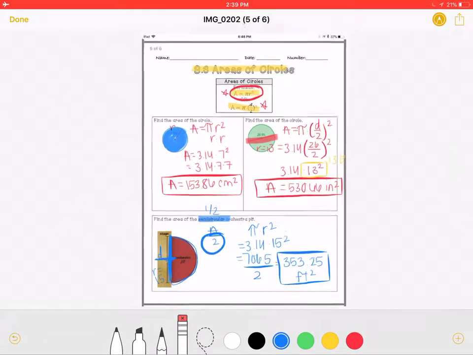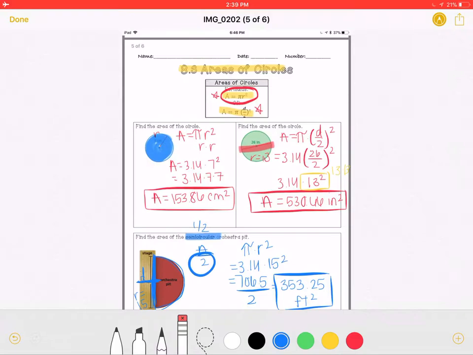All right, group, that was 3 examples we did together. I took our time. I went through it slowly. Hopefully you were writing with me. Rewatch this as many times as you need to. Again, your key equations: you have 2 equations up here that you need to know. As long as you know this first one, that's the one I always just remember. But if you are given the diameter, you have to know how to find the radius if you are only using the first one. Otherwise, make sure you have both of these written down somewhere.